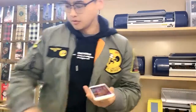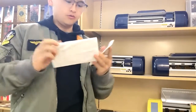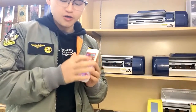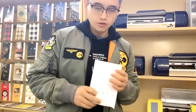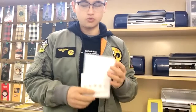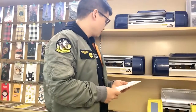For example, when you have put the film on the screen, this is the self-healing film. Sometimes when you leave a scratch on the film, the film will heal itself within 3 hours, and we also have the 12 hours version, which means the scratch will disappear within 3 hours or within 12 hours. It is up to which kind of film you are using. So the film is good and the machine is good. And we do have different options for you. It's up to you. That's all.